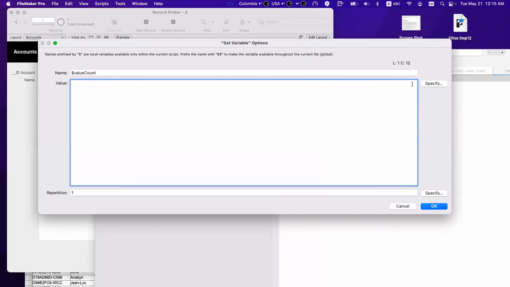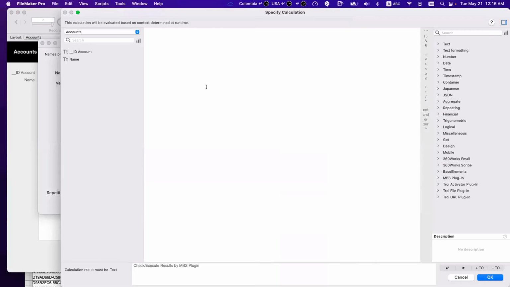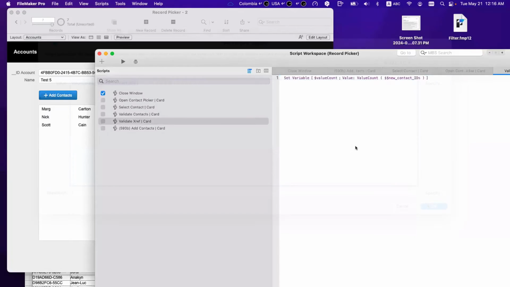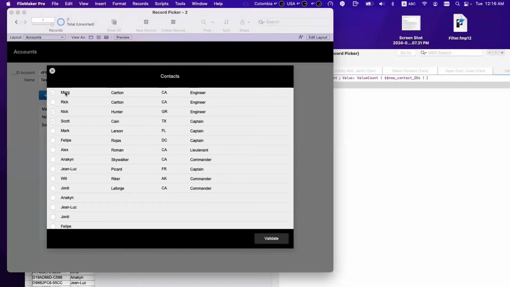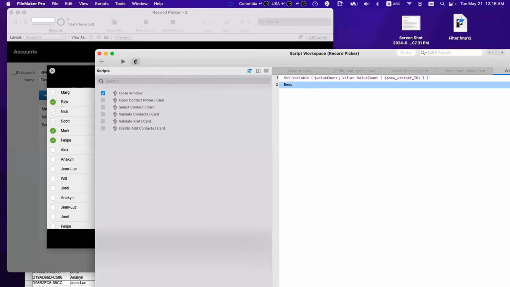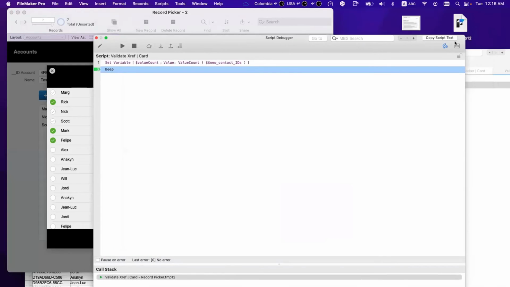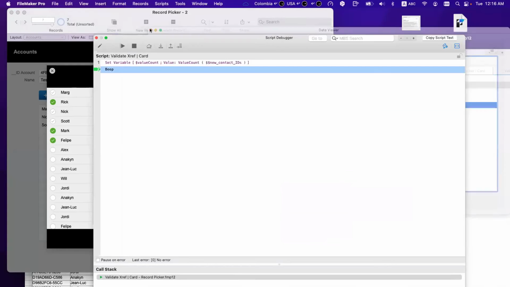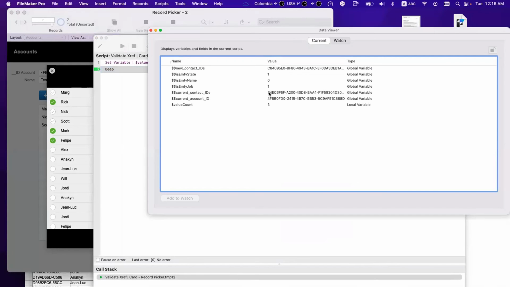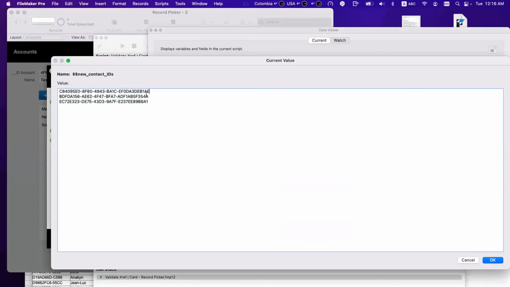How many values I have in that variable. If I click here and I say 1, 2, and 3, I have 3 people selected. This will return 3. Correct? I have 3 people. Value count. How many values I have in this? I have 1, 2, and 3.